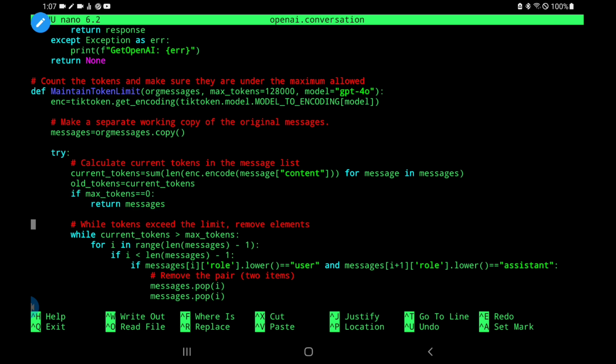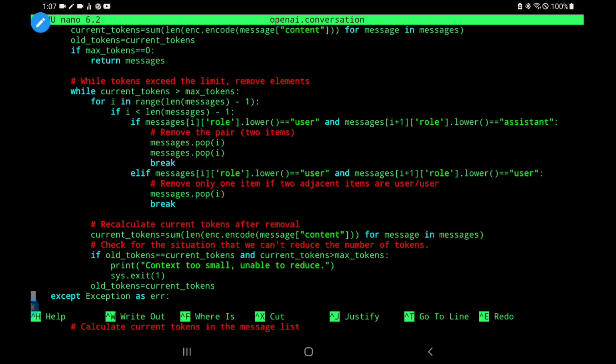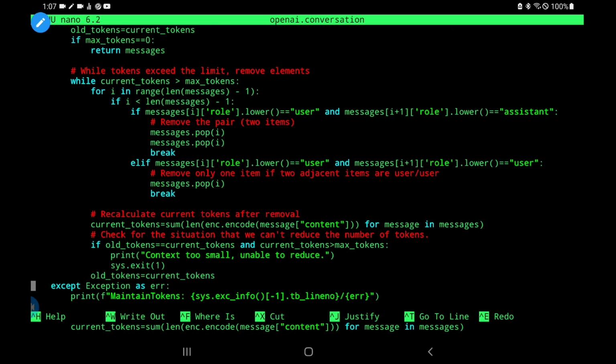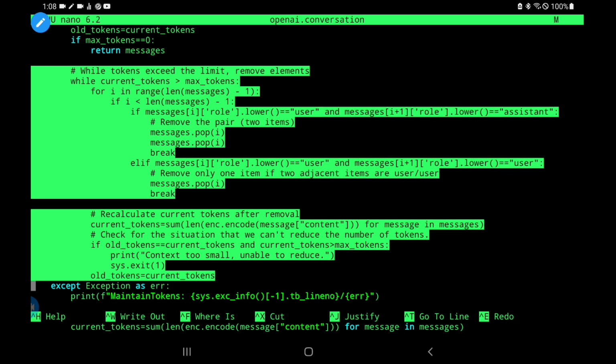But now we get to the big part. Now we get to the workhorse, and really the hardest part of the entire function. We actually deal with what happens if we have too much information and we have exceeded our context size.